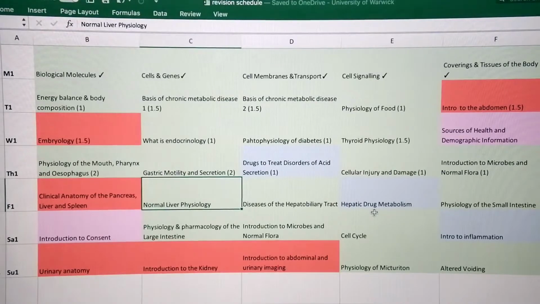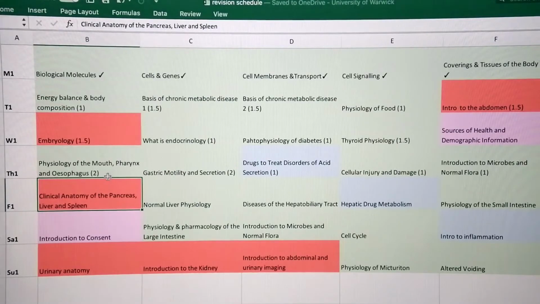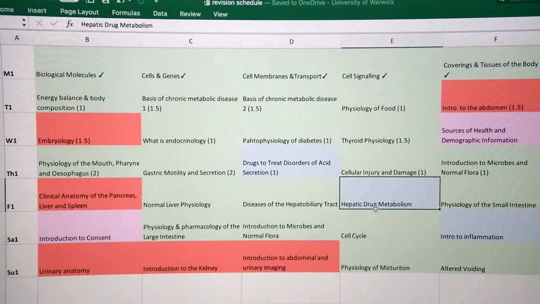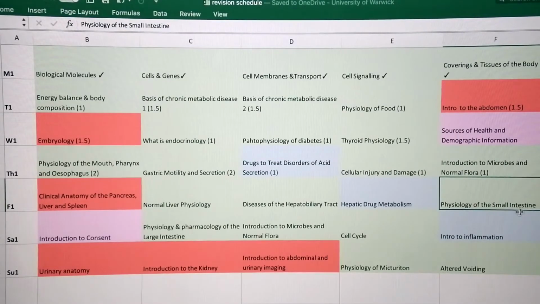But for the purposes of revision, for me personally, I think it's really useful to start the day with some anatomy, because that gives you a clear basis from which you're going to be learning the physiology and the pharmacology. So this for me is the day where I revise everything related to the liver. I've also tried to follow some form of a structure. So for example, I have normal and then disease and then drugs. And then obviously small intestine isn't completely related to the liver, but it is nearby and is also quite important.